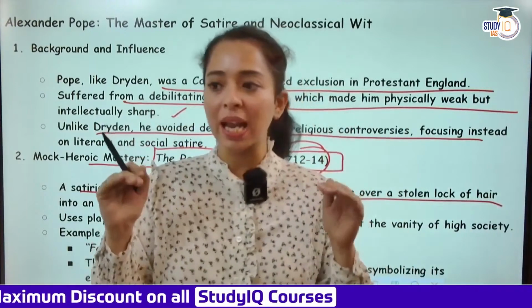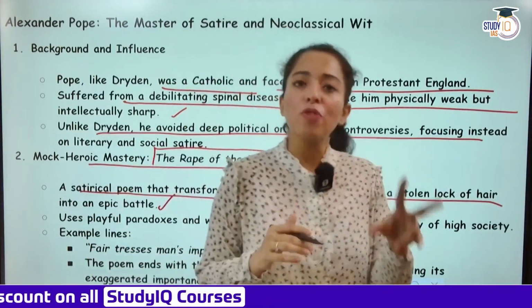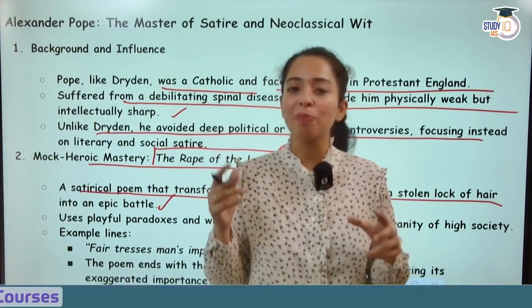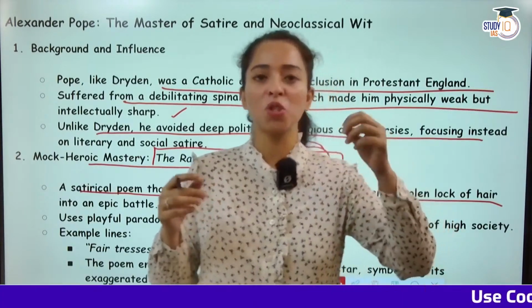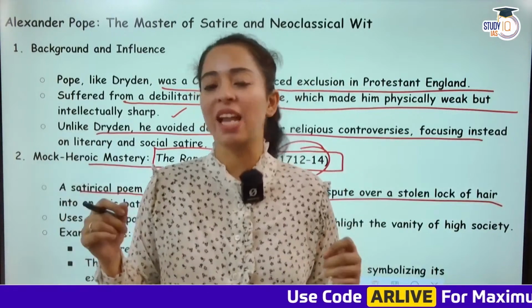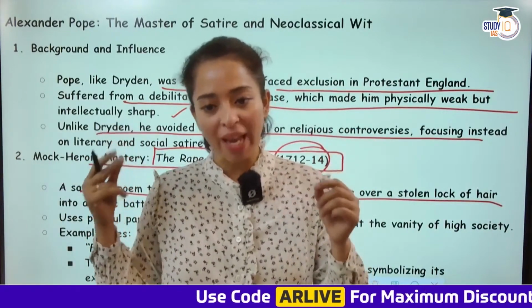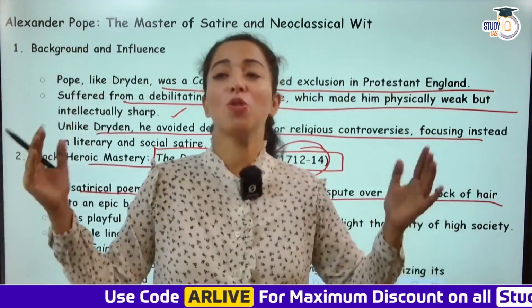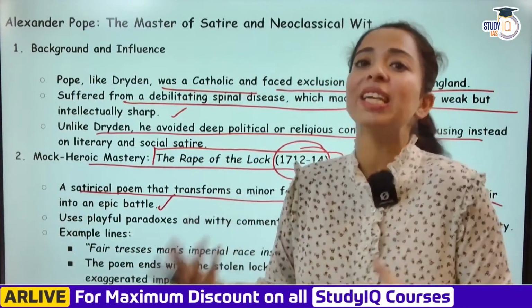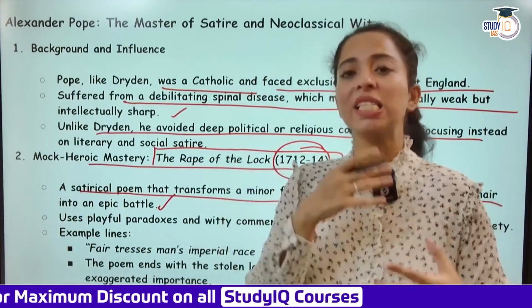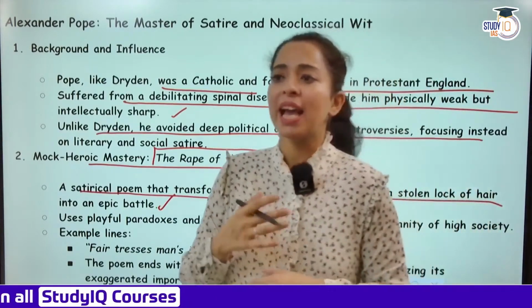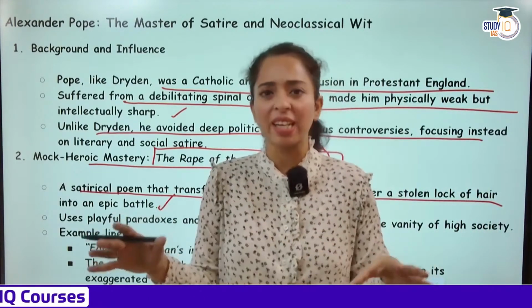It's about upper class, and it is about two families जो कि एक lock of hair कोई जो एक लॉर्ड पीटर होते हैं, वो अराबेला का, जो बिलिंडा जिनका कैरेक्टर नाम होता है, उनका वो लॉक ऑफ हेयर काट देते हैं. उसके ऊपर पूरा का पूरा एक फ्यूड हो जाता है, बहुत लड़ाई होती है उसके ऊपर. So वो पूरा एक सटायर, and that's a real incident. तो उसको किस तरह से वो सटायर में मोल्ड करते हैं, अपर क्लास की फॉलीज दिखाते हैं, and frivolous नेचर दिखाते हैं अपर क्लास का.